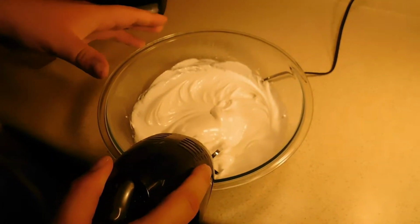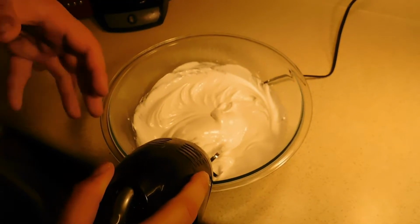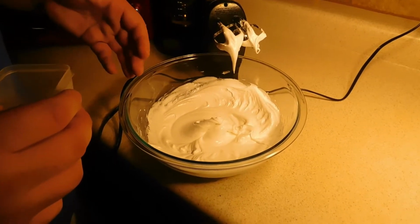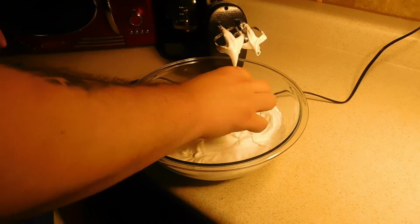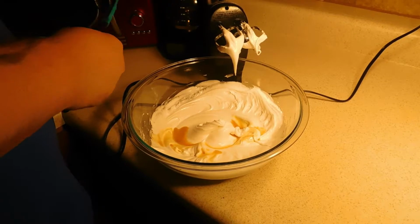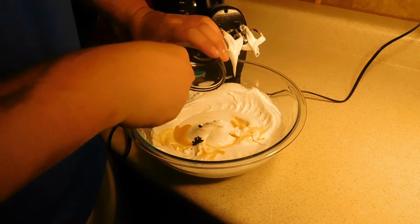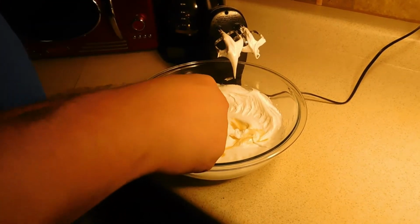Alright, now that we've got all our sugar added in, we're going to keep mixing this until we get a stiff peak and it becomes glossy. We'll bring you back at that point. Alright, now that we've got our stiff peak and it's glossy, we're going to add in our vanilla and our vanilla bean. We're just going to fold this in with the spatula because you do not want to overmix your eggs. We'll bring you back when this is done.